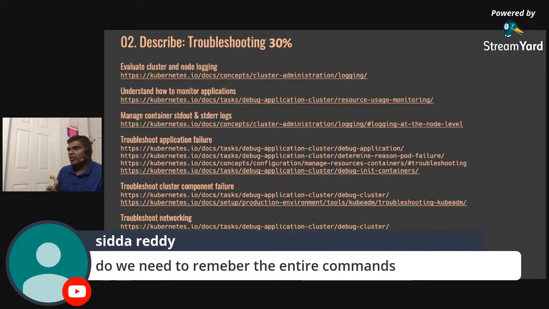If you're spending too much time on a particular question, it takes away a lot of time. So if you can memorize commands, for example the get commands and other useful commands, it's well and good, but you don't have to, because kubernetes.io/docs has a lot of examples you could refer to. It's really hard to remember each and every command, for example installation. You can remember certain things, but not all of them. That's where the Kubernetes IO docs come in handy during the exam, where you can refer to them and copy paste. You are allowed to do that.